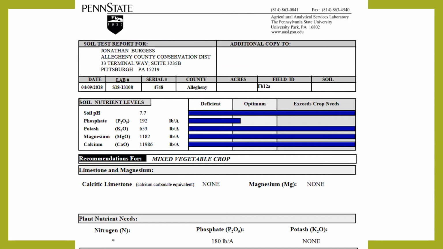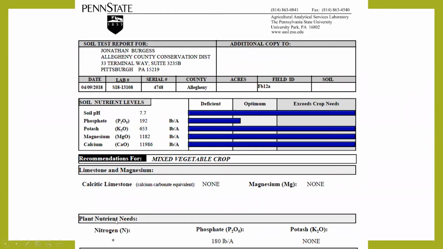Other tests wouldn't always look like this. A lot of tests would have deficient potassium or excessive soil pH, but this particular one just happens to be excessive in everything but phosphate. You can also select different crops. Say for this area I wanted to grow an apple tree, or a blackberry bush, or some sweet corn. They'll have choices for each of them. So you can get really nitty-gritty with this, and they will give you instructions and recommendations for how to amend your soil down into the perfect optimum range for these various things.